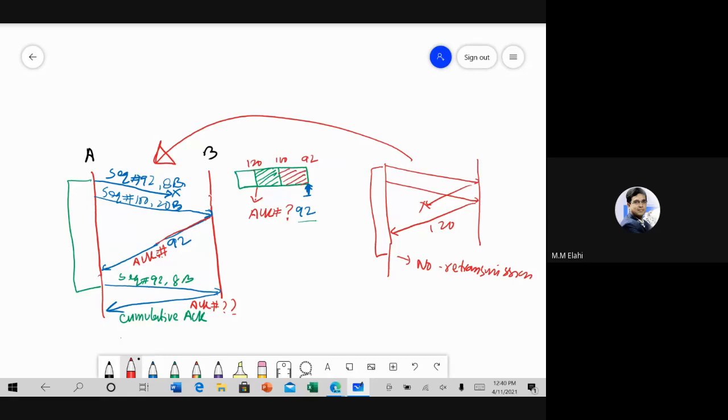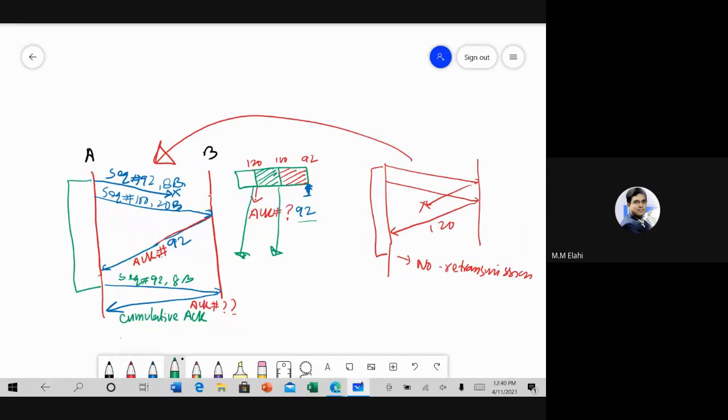So the question is, when the gaps, 1 gap, 2 gaps, 3 gaps, will be filled up, what will be the acknowledgement number? Will it be just this one, or will it be the updated one? That is the question. What does your logic say? What is logical? Updated one, sir. Very good, updated one. Because there could be a gap and there could be 4 segments stored after that.